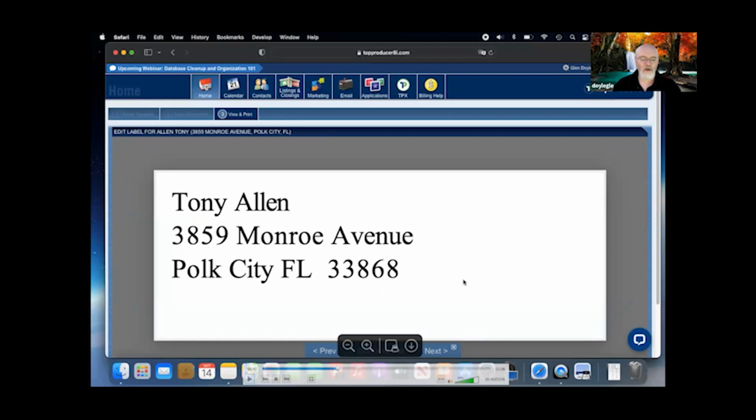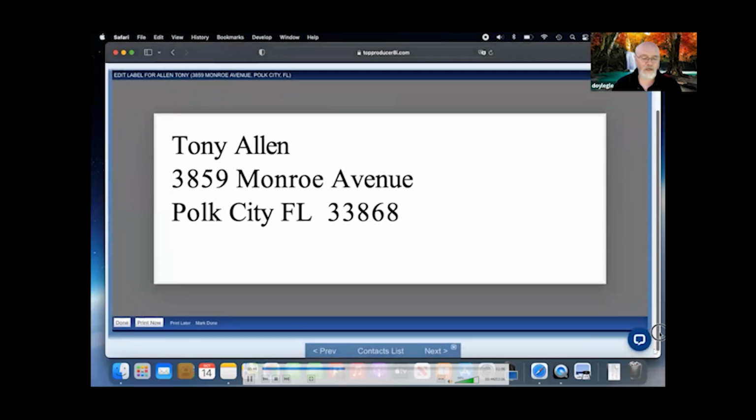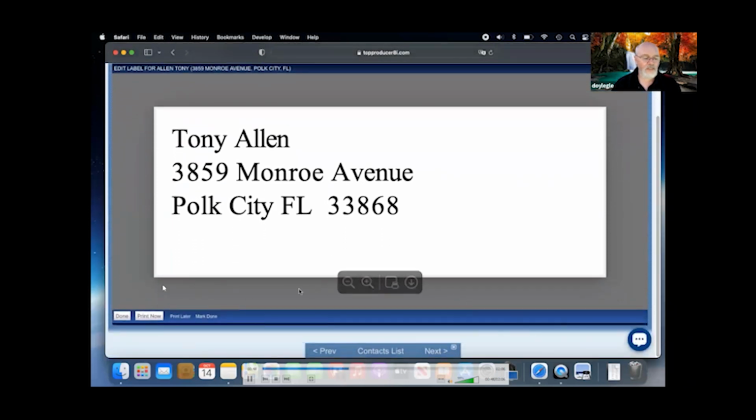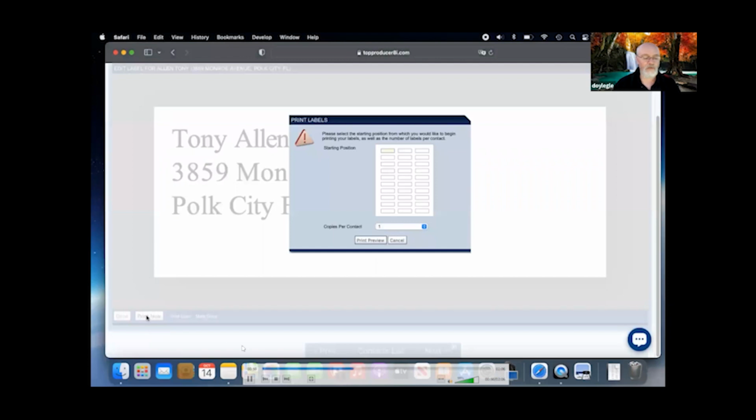You will notice though, if you click on the scroll bar on the side, and especially since I'm using a 13-inch MacBook Air, I don't have that much real estate on my window, so I have to scroll down a bit. Once it goes, go ahead and hit start there. You're going to see that I scroll down a bit on the side. Look for the print now, and as we showed you before how to do one for the future, you could do print later. Once you click on that, this is where you get your starting position.